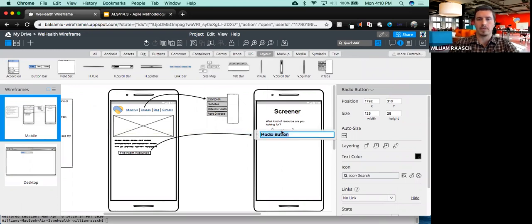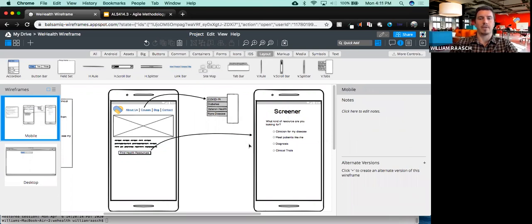Radio buttons are a good way to show multiple choice. All right, so maybe this radio button says something like clinician for my disease. Now I'm going to copy and paste to make another one. Maybe the next one says meet patients like me. All right, and let's make one more that says maybe a diagnosis. Oh, and then one more, let's not forget clinical trials, because that was the whole point of the app to begin with.